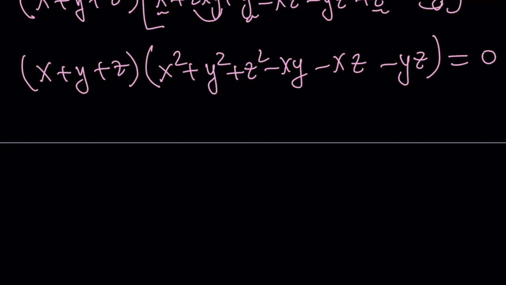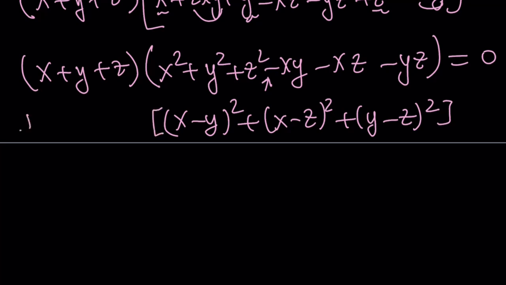Now, can we find x plus y plus z from here? We have to take care of the other factor. But the other factor is something that can be written as a sum of squares. Can I just skip that part and give it to you real quick? Or if you just think about it, if you add x plus y quantity squared, x plus z quantity squared, and y minus z quantity squared, you're going to get twice this expression. So I'm just going to go ahead and multiply that by one half. Put the one half here. And put the x plus y plus z here. So when you multiply by one half, you're going to get this expression right here.